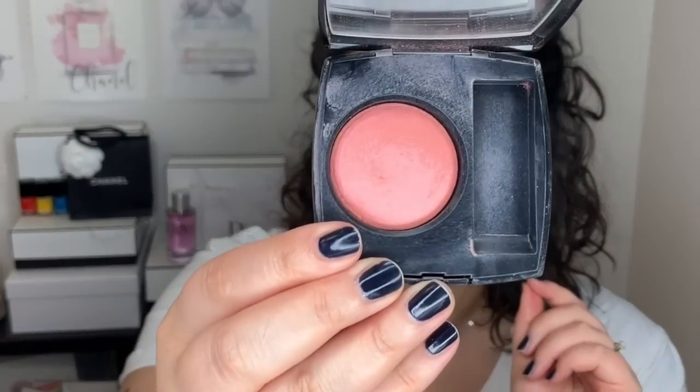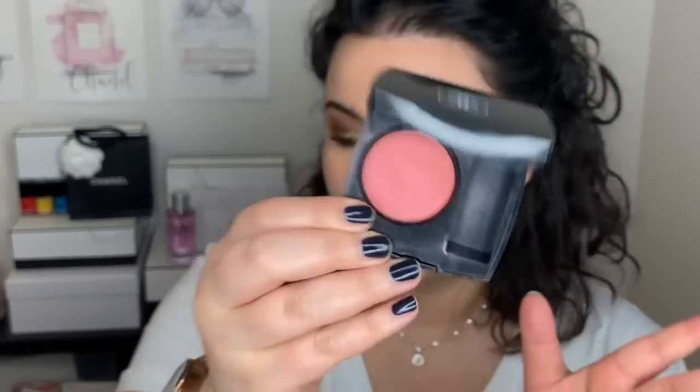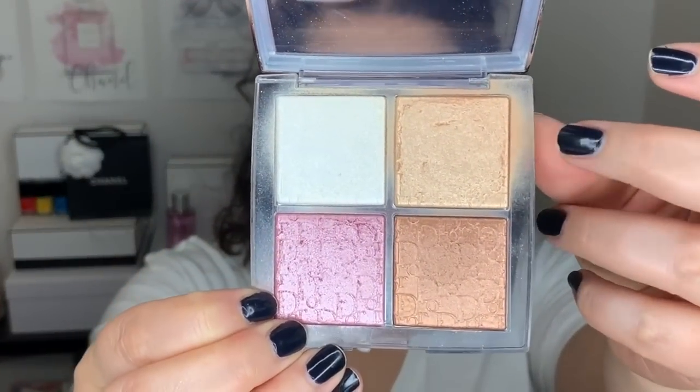Moving on to lashes, I'm going to apply the Chanel Volume Revolution mascara and put on lots and lots of mascara. For me, if I'm going to bother putting some on, I might as well put on a lot. I usually add bronzer to every single makeup look, but since this is an eye-heavy look, I'm going to go ahead and use my No. 72 Rose Initial — this is the Joues Contraste. This pink is just perfect for any look; I just want a fresh cheek that doesn't draw much attention but makes me look healthy. I'm then going to go ahead and add some highlighter using my Dior Backstage palette — the gold one.